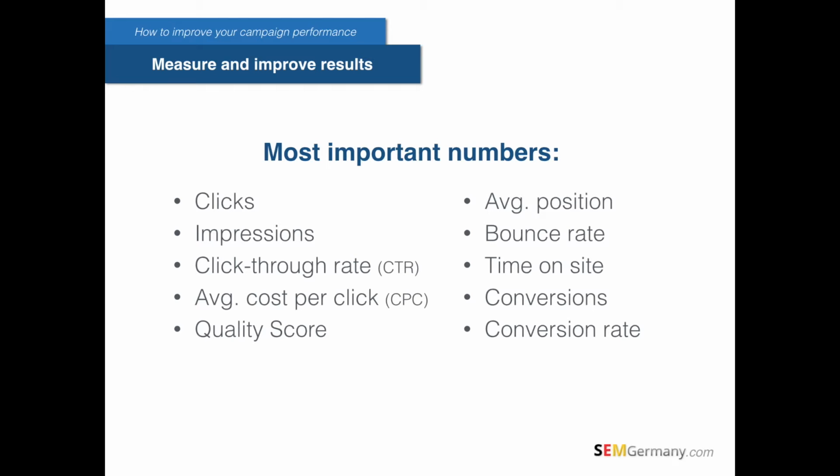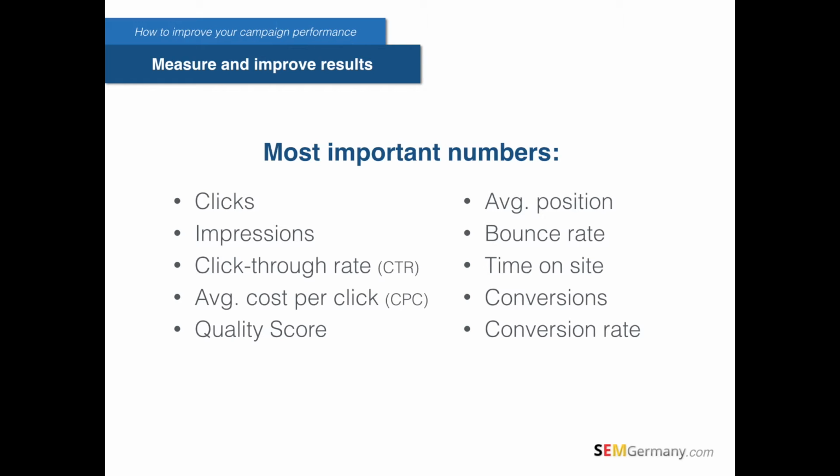What I want you to understand by explaining these numbers is this. Many businesses make the same mistake that they just look at how much money they spend, how many clicks they got, and how many conversions they received. And when they're not immediately happy with the result, they say, aha, Google AdWords is not working for us. But if you learn how to read these performance indicators and how they are linked to each other, you will be able to take the right decisions to improve your campaign performance.